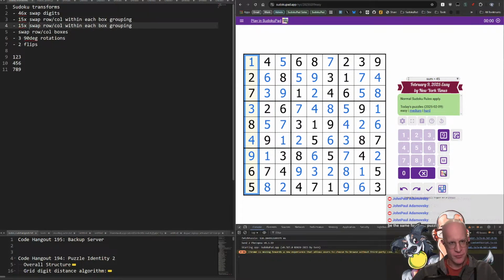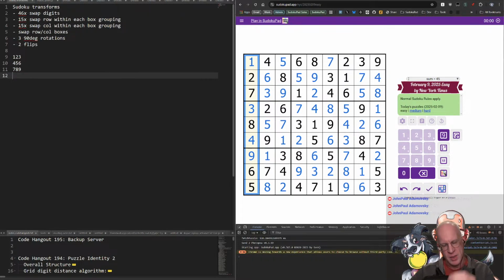And let's separate rows and columns. We have 15 times by row and 15 times by column. No, the first box, triangular number. Oh, the whole puzzle board. Ah, fair enough. I suppose. Yeah, okay.